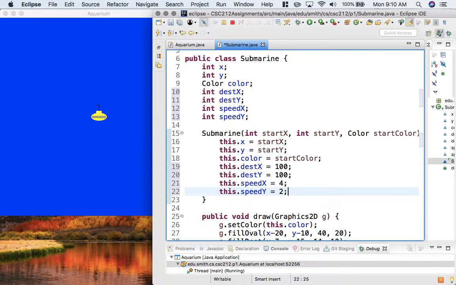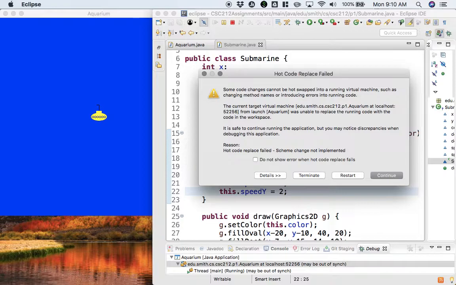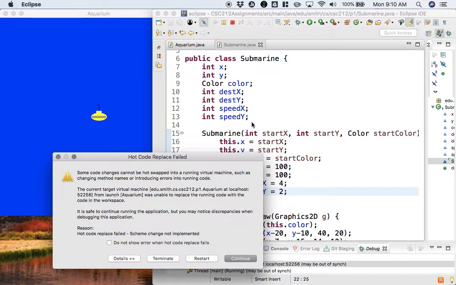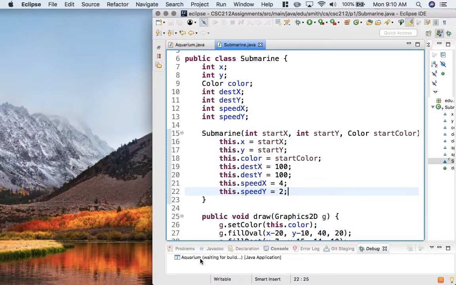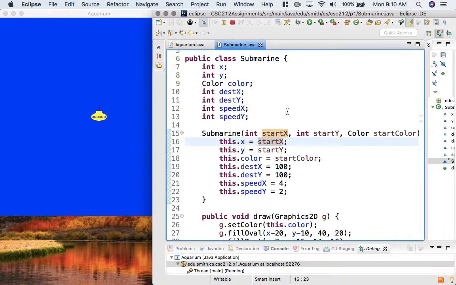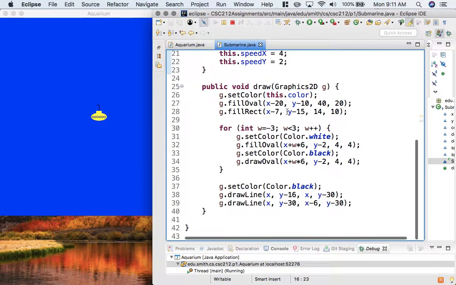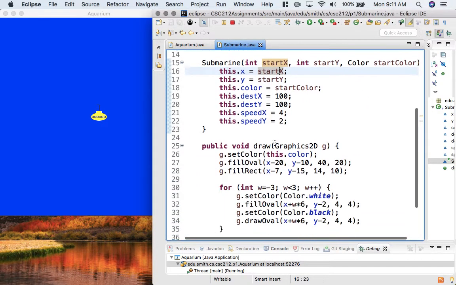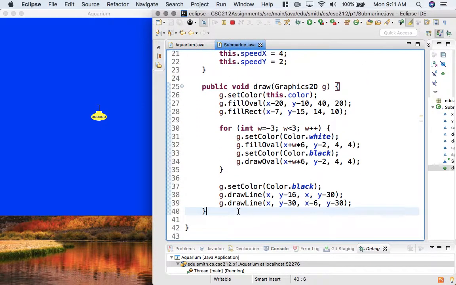Oops. That direction. Oh, this time when I saved, it says hot code replace failed. And really what it's telling me is Eclipse can't generate new members of your classes on the fly because your submarine already exists. To like go through and find your submarines that exist and add these fields, it needs to just restart. It's given up. So we're going to choose restart. It's going to think about it for a second, and then it's going to pop up the window again. So if you ever see that window, you can usually click restart. And so I'm going to create a sort of swim method here, but I'm going to call it navigate because submarines don't swim.